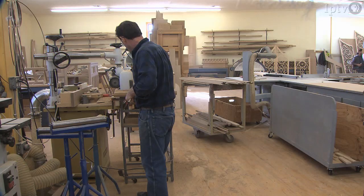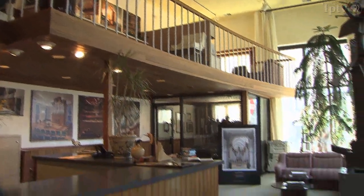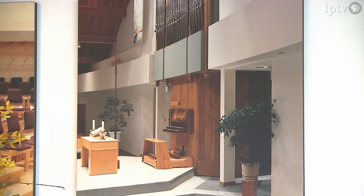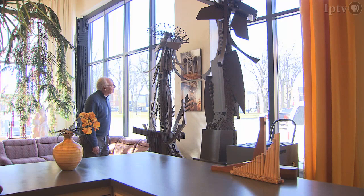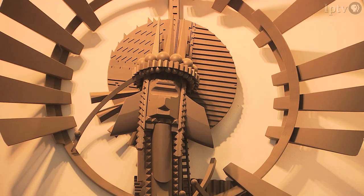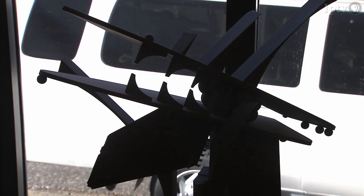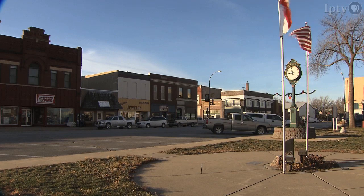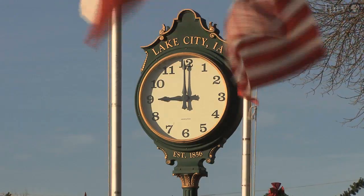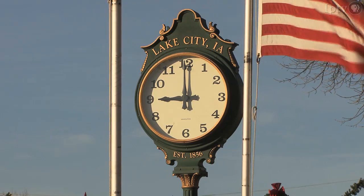We did get a brief look in the shop area, which isn't generally open to visitors. But the company doesn't mind if people drop by the lobby to see photos of some of the organs they've built, and to view many of the sculptures owner Lynn Dobson creates from the wood scraps left on the shop floor. The creativity that comes out of this quiet community is simply amazing, and I know I've just scratched the surface during my brief visit.